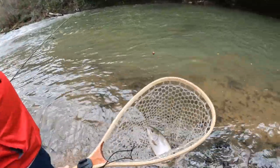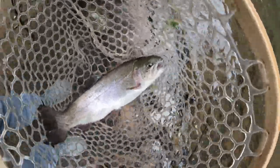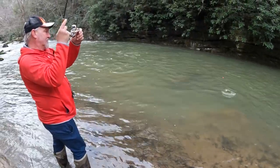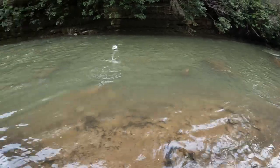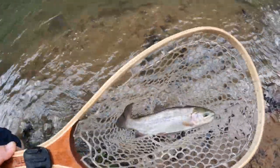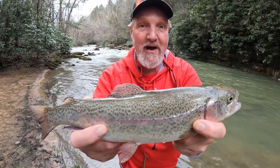Here's what's incredible — that is an average stock trout here on Paint Creek, pretty much what we've been catching everywhere. It's a heck of a nice fish, a beautiful rainbow. And we're going for a double again — got a jumper over there. Another double? There's one, there's one, there's one, and there's two. Here we are in West Virginia, we're just on fire today — got like five trout in a matter of five minutes.